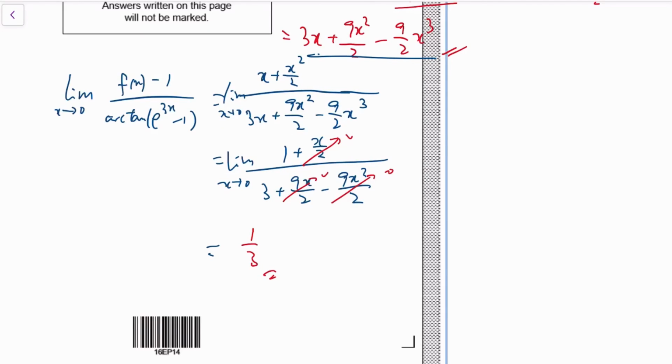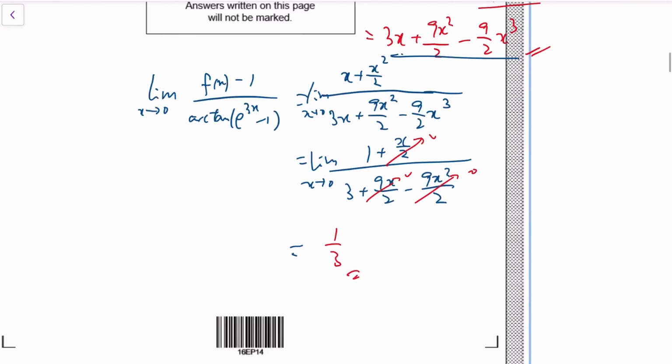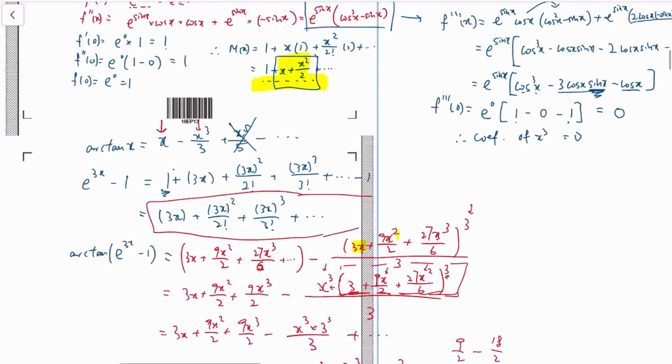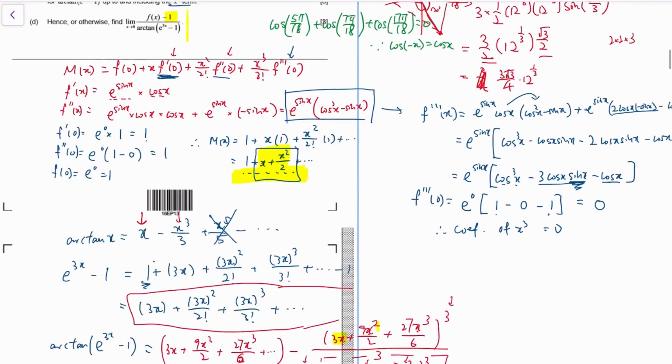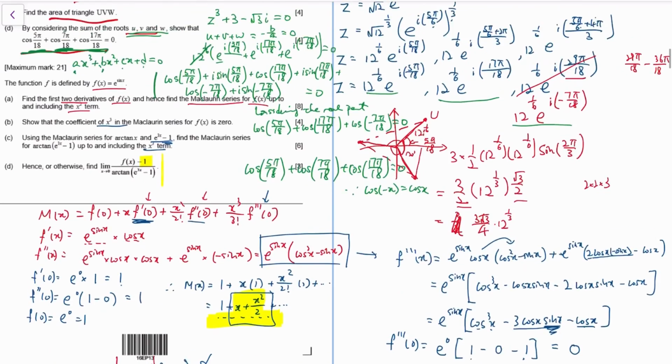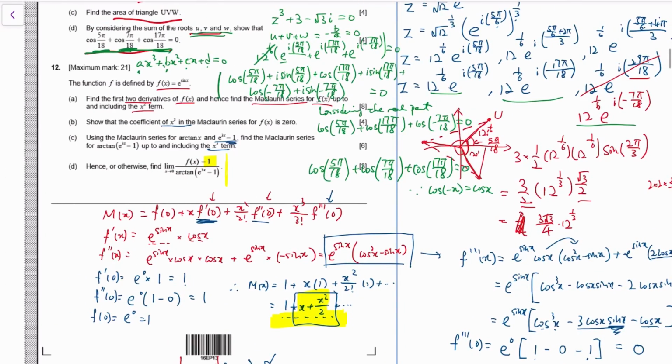So it turns out, although the last question was on the so-called option topic in the old syllabus, it's actually pretty straightforward. And that's actually true for the old syllabus options. The option papers are usually quite straightforward. So it's not much to be worried about. Just need to take your time, study the topics. If you know how to do Maclaurin, you probably can do this question no problem.